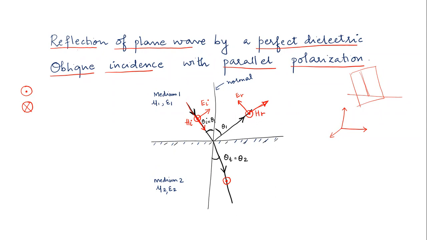Similarly, this is the direction of propagation. Perpendicular to this, you write refracted. So you can either write ER or you can write ET, because reflection is also R. So you take this as ET. This much you have to draw and keep first. So I hope you understood. EI is perpendicular to the direction of propagation. ER you have to draw perpendicular to this line. ET you have to draw perpendicular to this line. This much should be done. Write HI here, HR here, and write HT here.